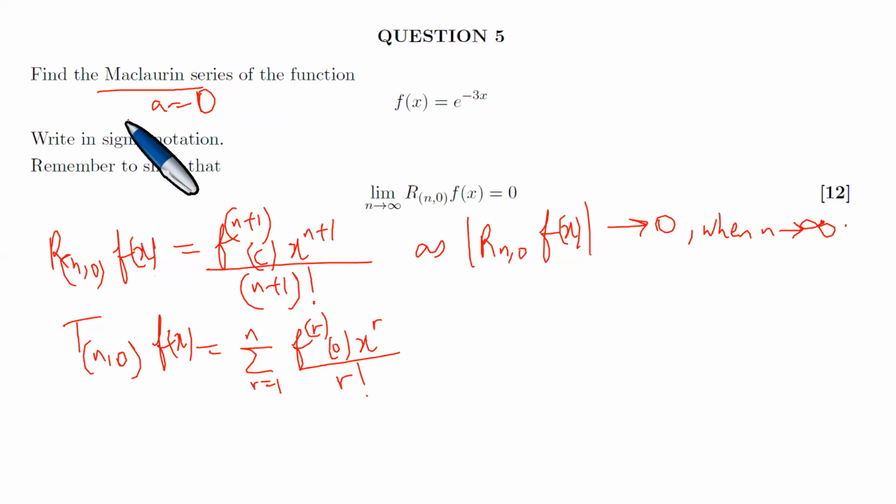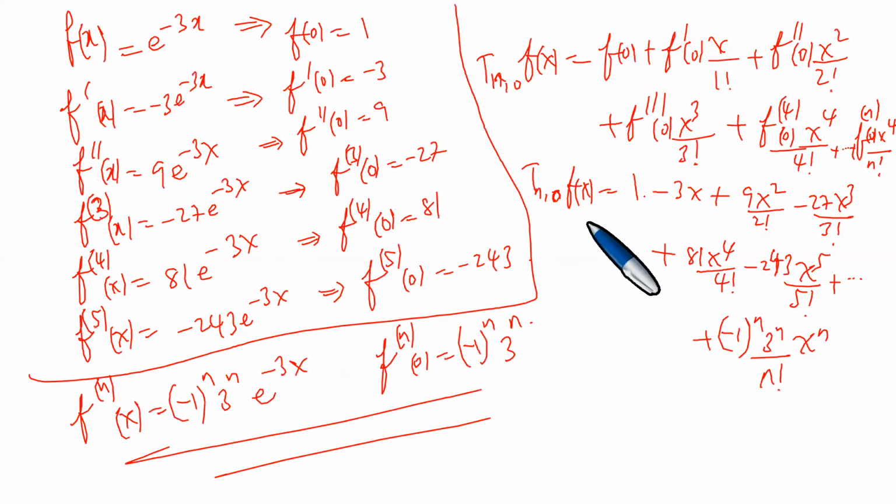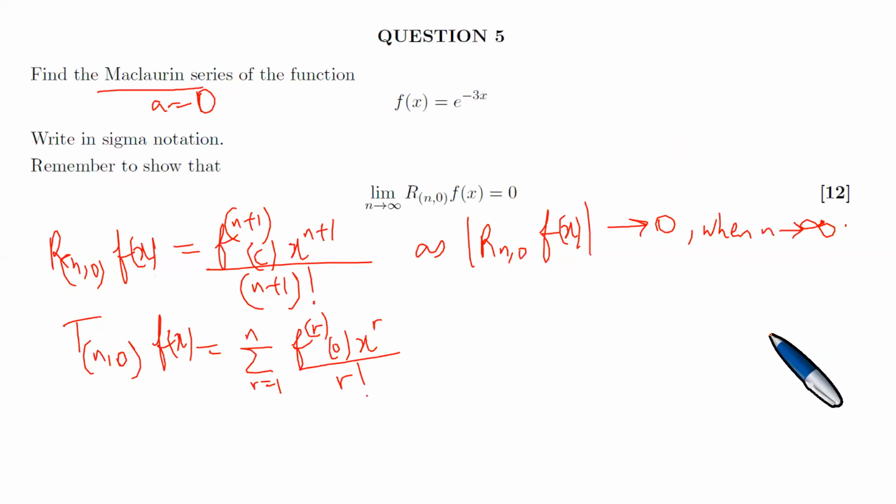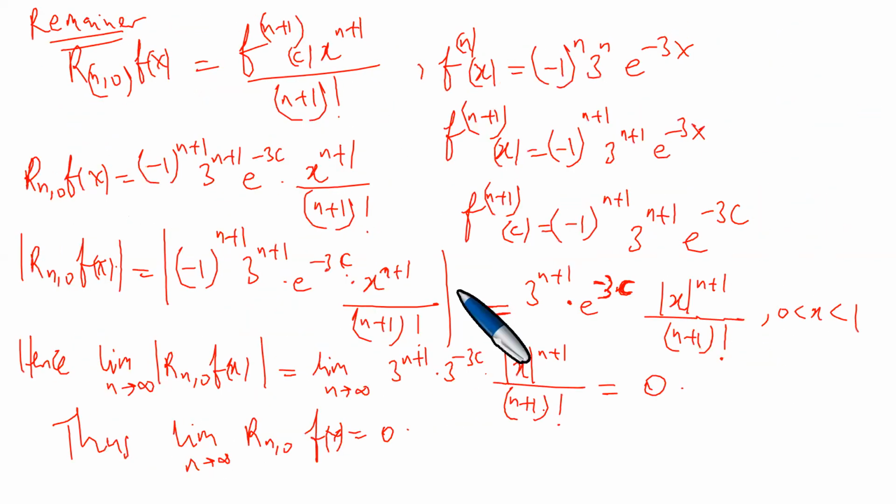Where is the Maclaurin series? The Maclaurin series is this one here. But we don't only show the Maclaurin series, we show that the remainder term approaches 0 as n approaches infinity. And what is the formula for the remainder term? It's this one. Please note it and memorize it, because tomorrow they might not even give it to you. Okay, so you have that, and now the limit is 0, and we are done with this question.